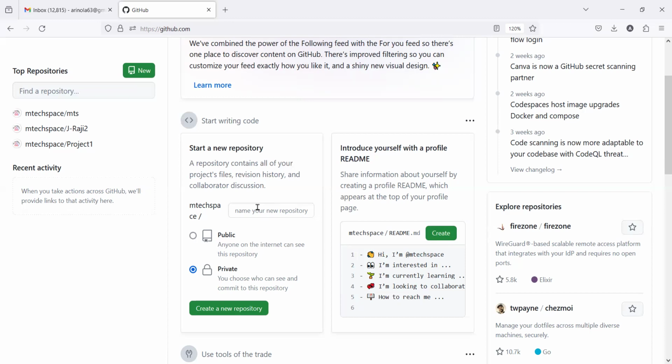I want to start from here. I'll come here. Now, the public is on private because you don't want anybody to see it. You can see by default, the repository is on private. It means you cannot even share any link with anybody. You have to place your repository on public, so you can use it.